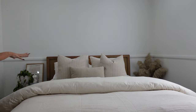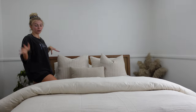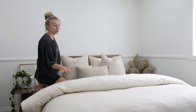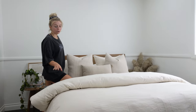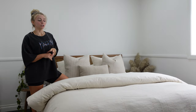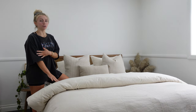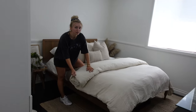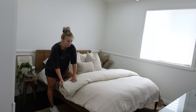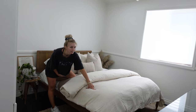All right, I'm gonna give a review of the bed now. Love, love, love this duvet cover. It's from Casaluna. I'll link it below. The thing with linen is that it's so cooling and I also love the texture that it gives, but it can be a little bit rough on the side that's touching your body. So this is actually a soft cotton, I think. I have no idea about any fabric. And then the outside is the textured linen.